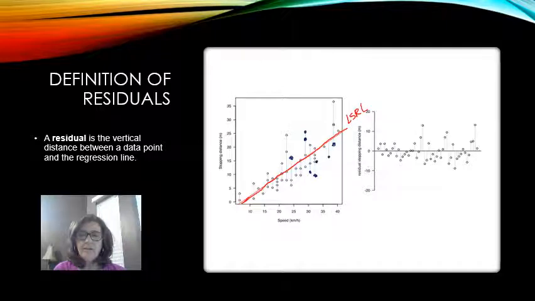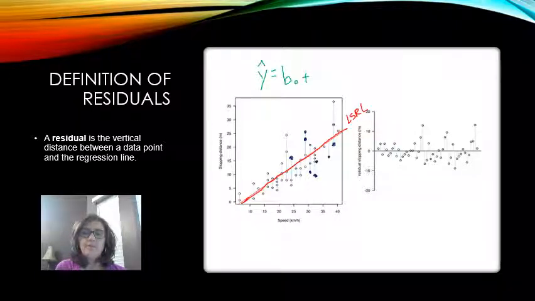Then you write your equation. Last time we talked about this, our least squared regression line, where we have the y-intercept plus the slope times x. Once you start putting in all these x's, you're going to get out a predicted y. So everything on this line is made up of a whole bunch of y hats. There's a ton of y hats all along this line.